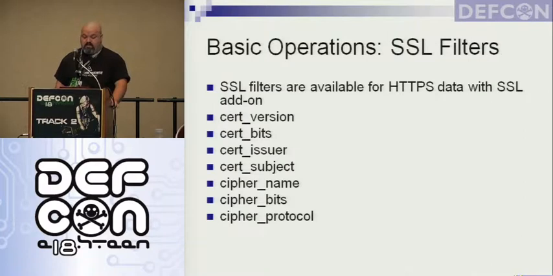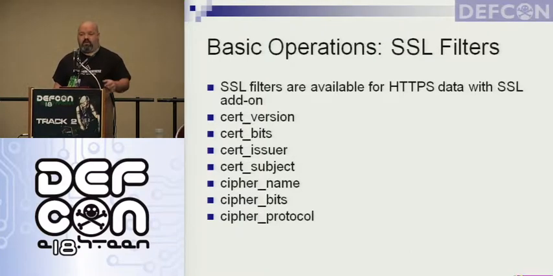These are the SSL filters that are available with the SSL add-on. I won't go through them specifically, but they're self-explanatory as to what you can search for if you're looking for specific information in the certificate or the cipher that's being used. So the version of SSL or whatever certificate information you're looking for.